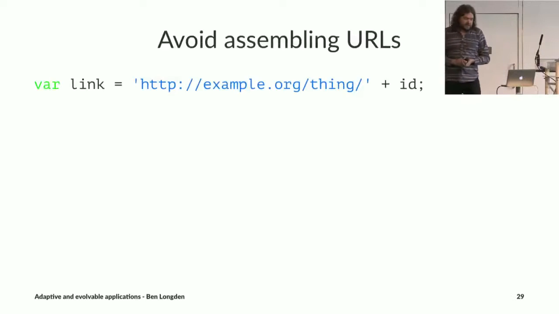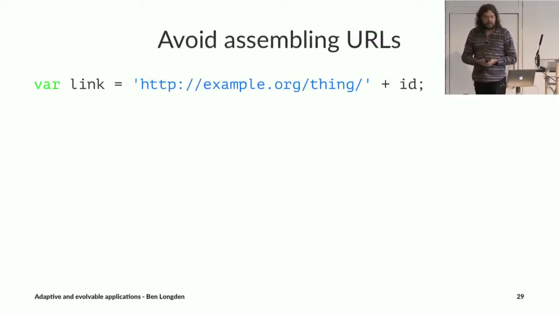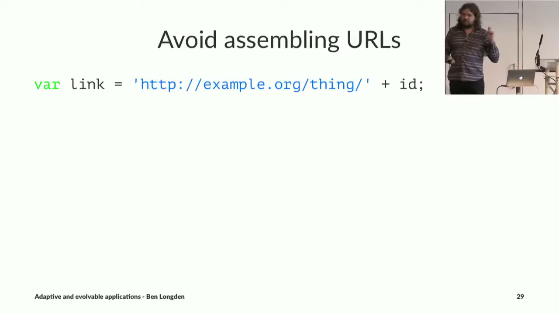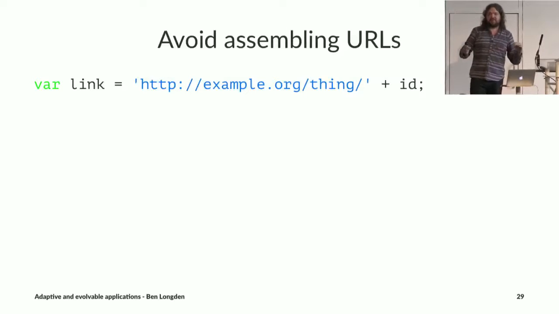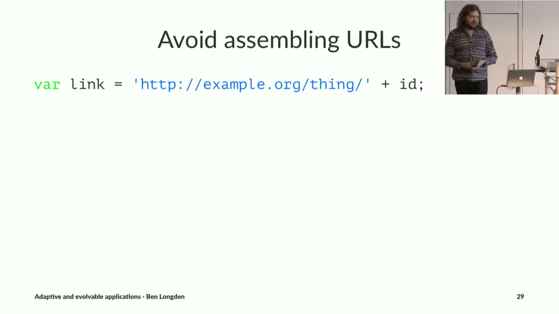And a little note about URLs. URLs do not belong to a client. So if you find yourself doing something like this, where you're constructing URLs out of component parts, there's a good chance that that's going to be a bit of code that's going to break at some point in the future. Those URLs are really the property of the thing that served them up in the first place, and they should be allowed to change completely. If you're doing this, that stops that URL from ever being able to change.